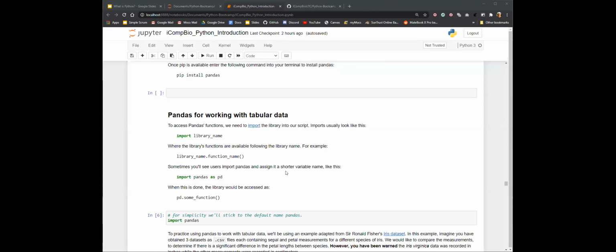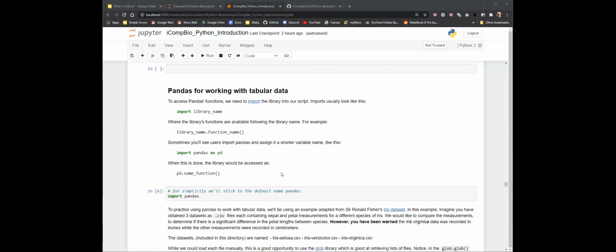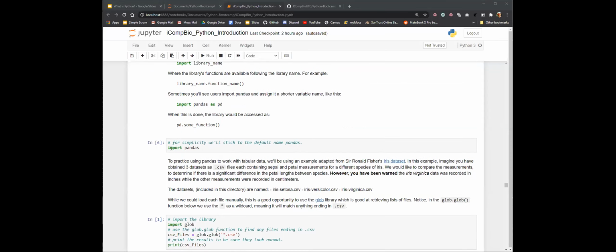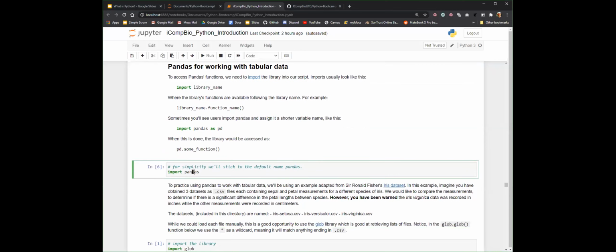Going back. So now we're going to be using pandas to work with spreadsheet, quote unquote, like data. For importing any library within Python, you essentially just use import and then your library name. So for us, we just want to import pandas.